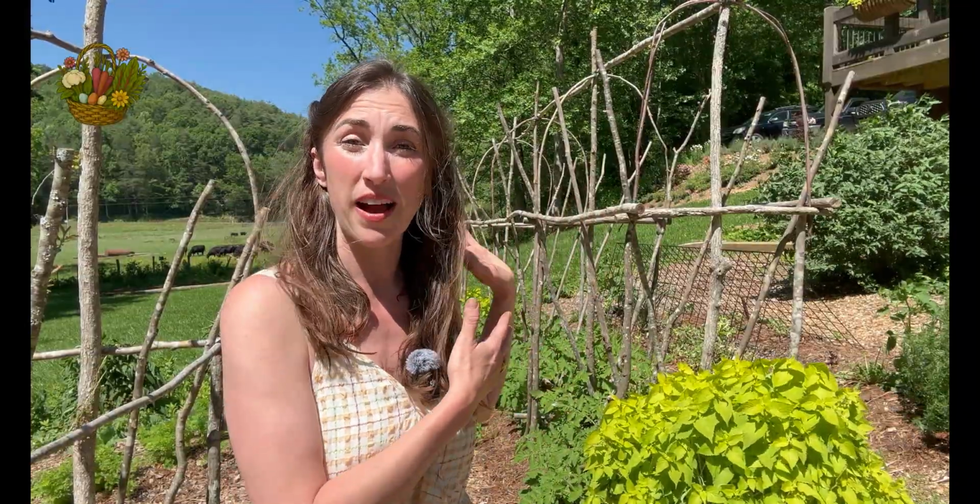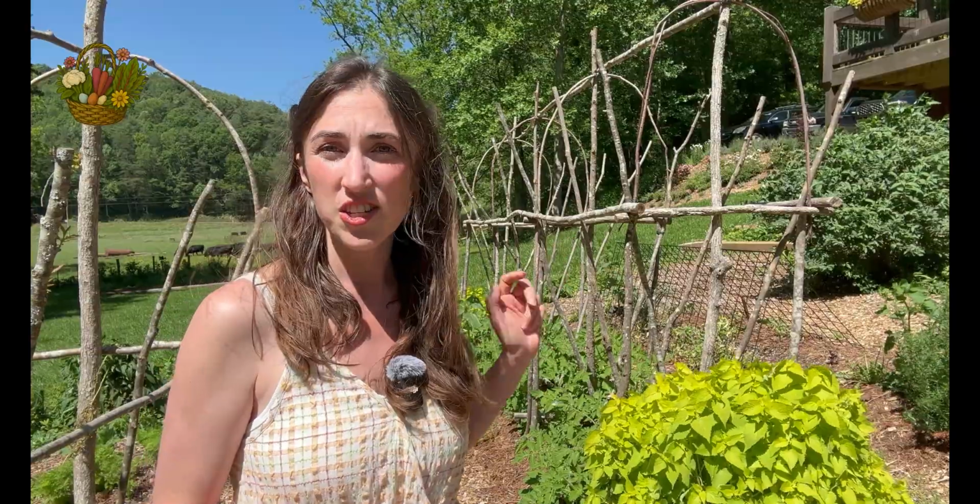Most cherry tomatoes are indeterminate. Most of your big slicer tomatoes, as I like to call them, are determinate. And these trellises I'm using for my determinate tomatoes. And now they're about 1 to 2 feet tall, which is the perfect time to support them on this trellis. I'm going to show you exactly how.